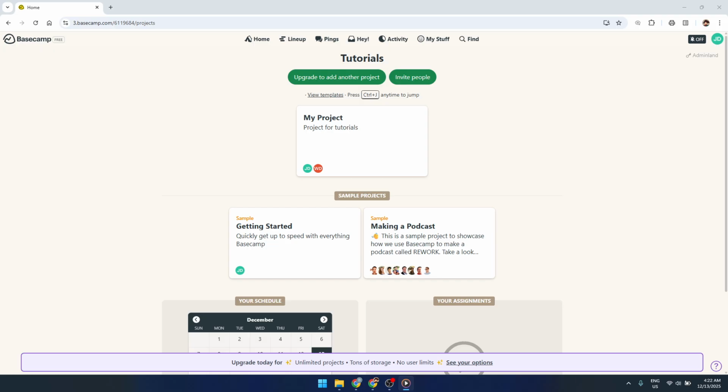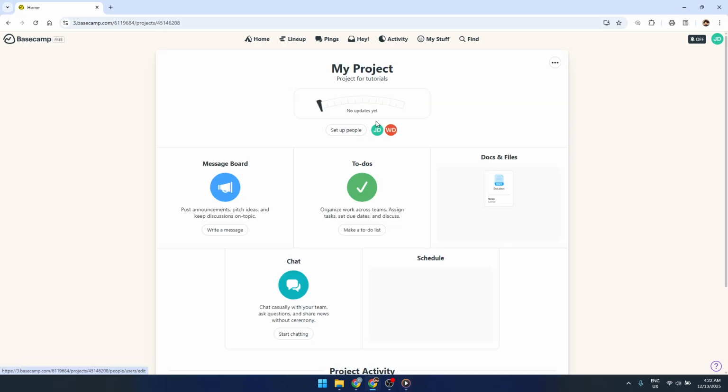First, open Basecamp and head to the project where you want this event to live. This is important because each project has its own schedule. If you accidentally put an event in the wrong project, the wrong group of people might see it, or the right people may miss it entirely. So, from your Basecamp home, choose the project that's actually related to the meeting or event you're planning.